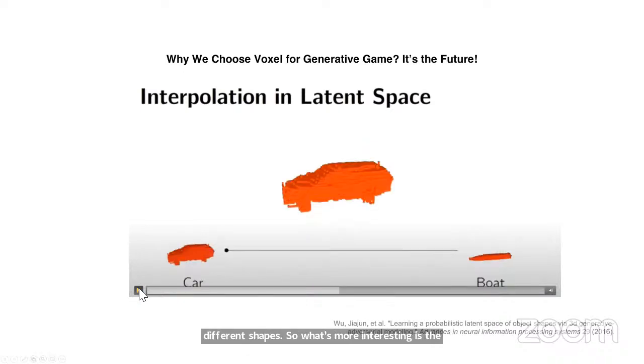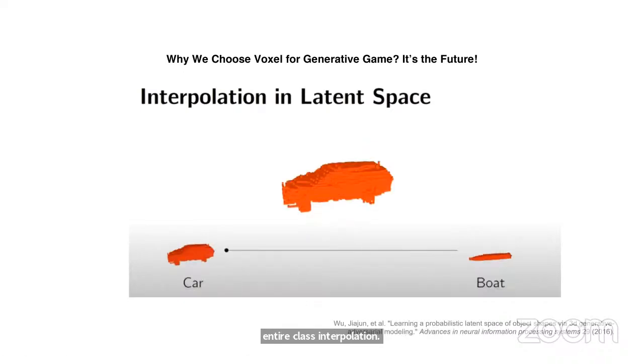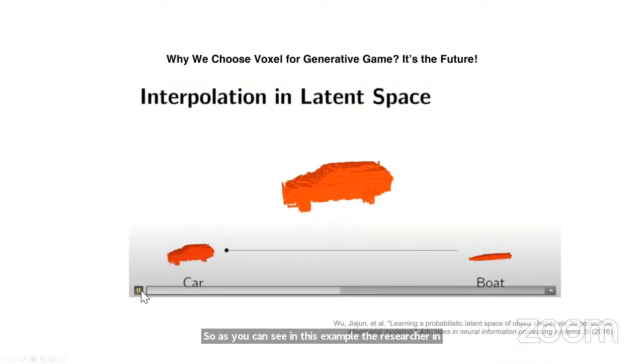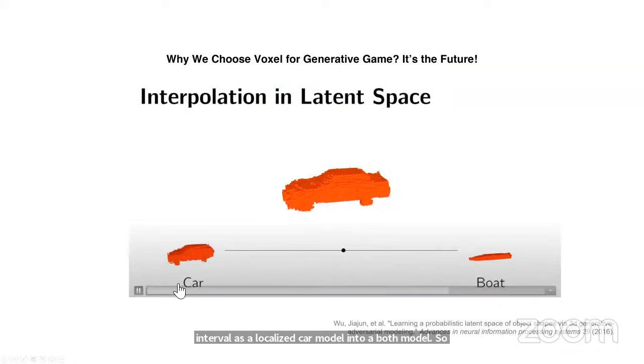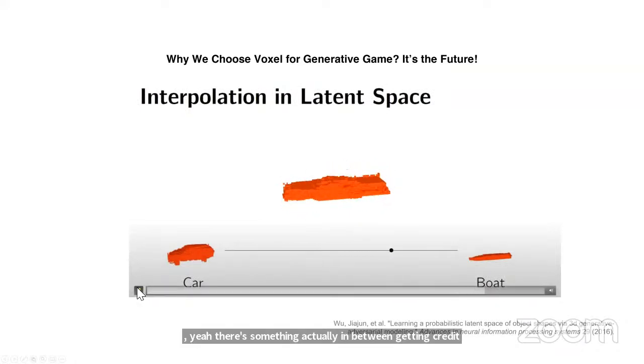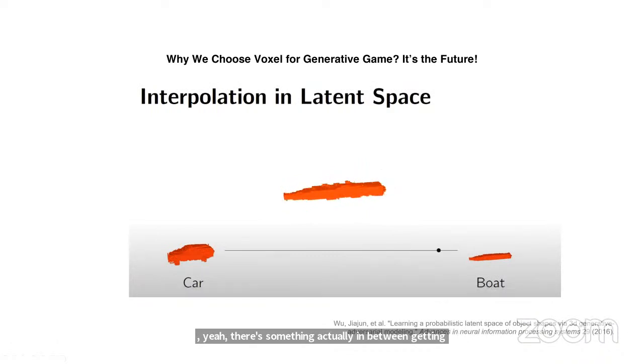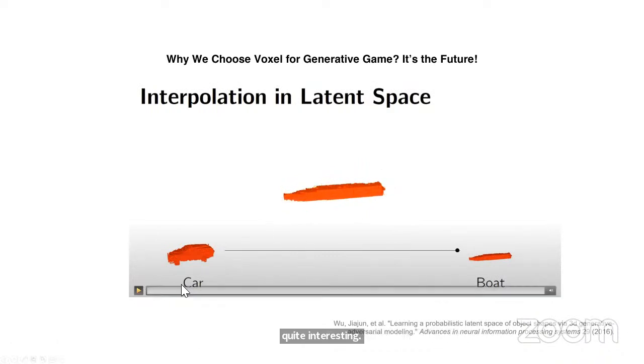As you can see in this example, the researchers interpolate a voxelized car model into a boat model. And there's something in between, which is quite interesting: it's like 50% car and 50% boat.